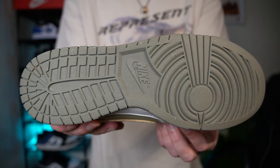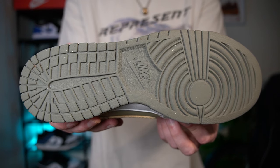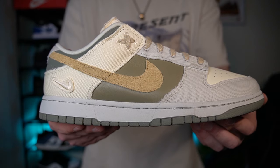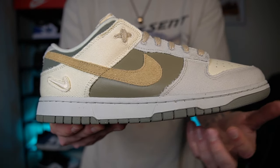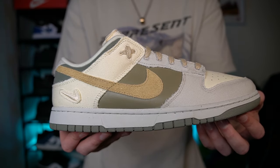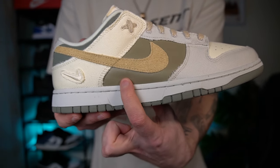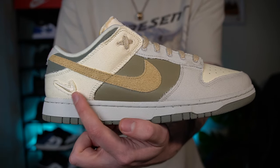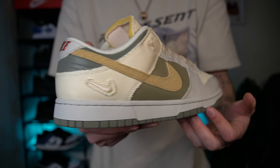Moving on to the outer sole in this really nice light olive colour. These are a little bit dirty still — I've tried my best to clean them but I really don't want to risk ruining that canvas material. Moving on to the midsole, which is in an off-white colour with a speckled effect, almost like it's been made of recycled materials — a really nice small attention to detail. Just above the midsole you've got this soft leather dark olive panelling, which makes this pair look really unique. There are two swooshes on this one: a mini embroidered swoosh and a muted yellow suede swoosh that goes all the way around to the back of the shoe.